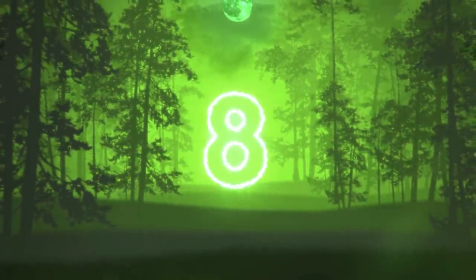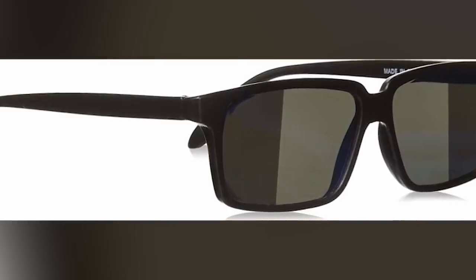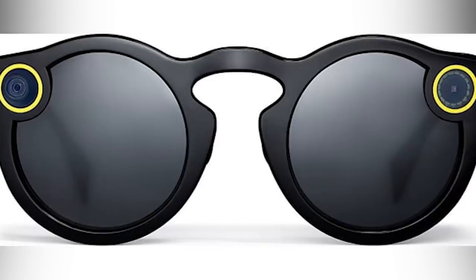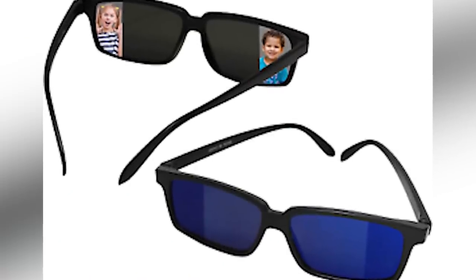In our number 8 spot today, we have the Bedwina spy glasses. An absolutely classic spy gadget has to be the mirrored sunglasses. Allowing you to see what's behind you can be useful in a multitude of situations, and these glasses let you do just that. This might not be the most high-tech gadget on this list, but it is made modern in 2021 with the fact that these glasses also provide real UV protection while being very discreet in their true purpose. These glasses may not be the look you're going for as they are not incredibly trendy, but sometimes spy missions call for practicality instead of fashion.